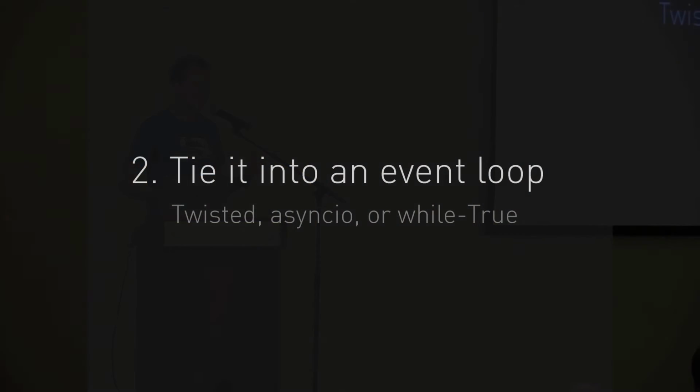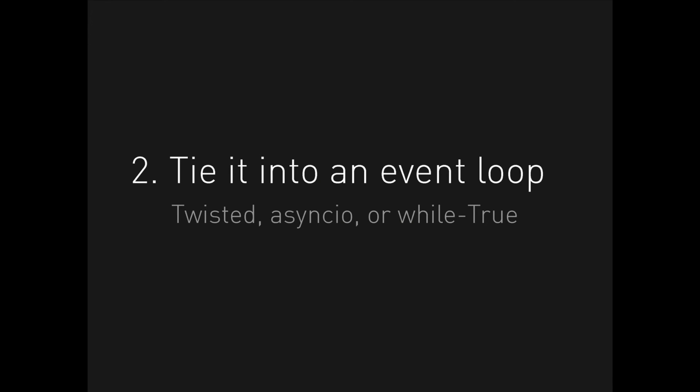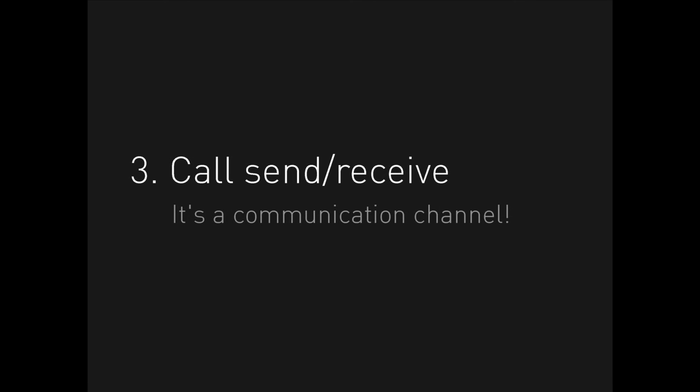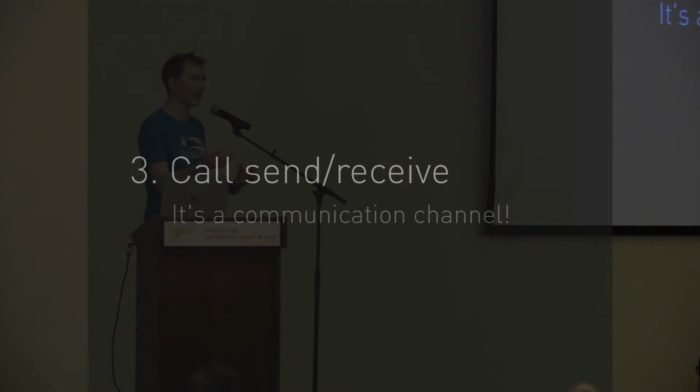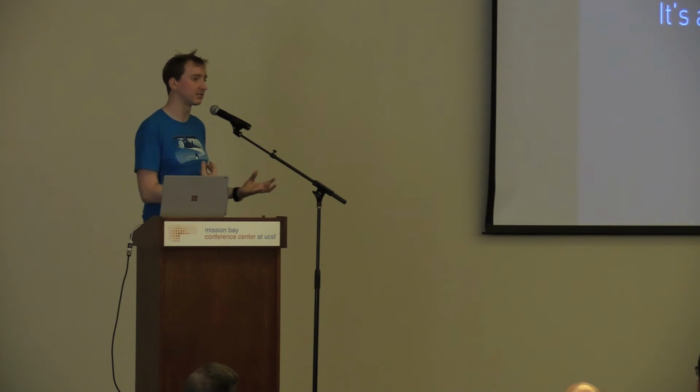Your thing just has to take a layer. It then has to have an event loop, either a while true loop or Twisted or asyncio or something that lets it go around and listen for messages on these channels, basically calling receive again and again. Then you just call send and receive on it. It's trivial to write a small piece of Python code that talks to Django or anything else via channels. You can ignore the groups if you want and just have send and receive primitives.